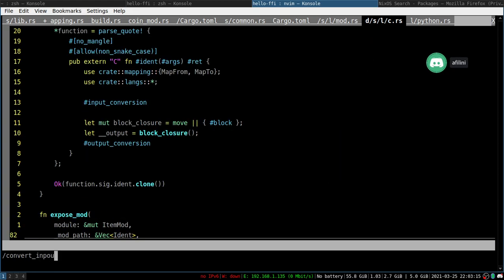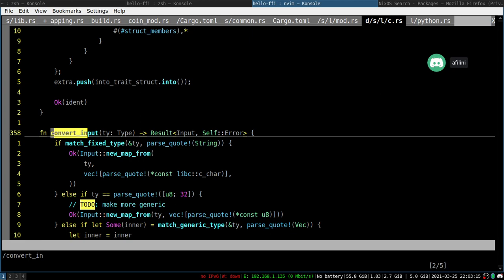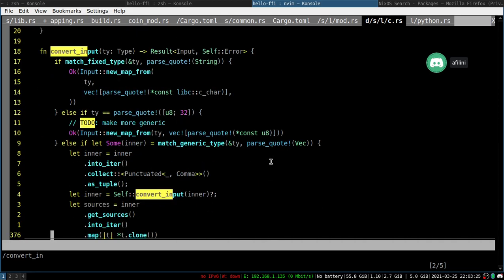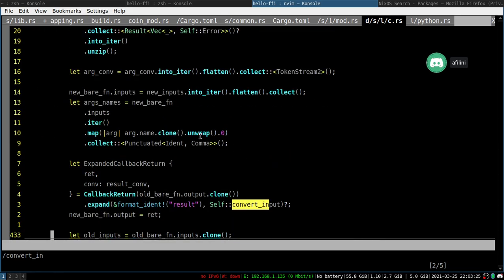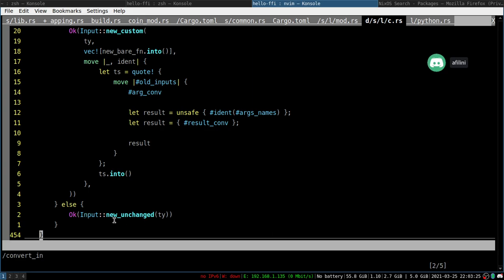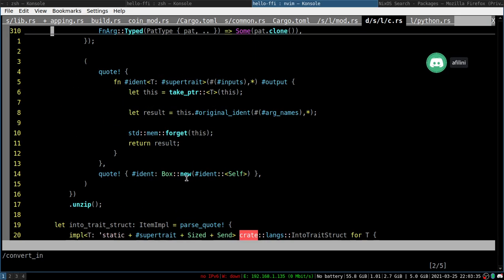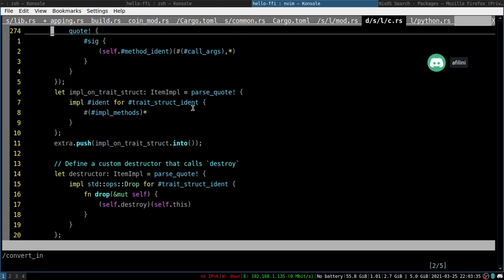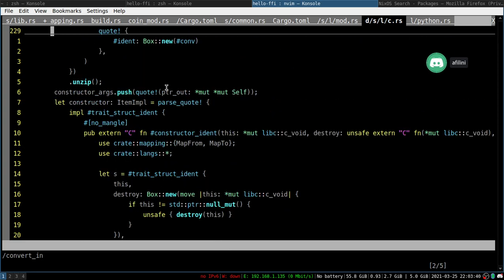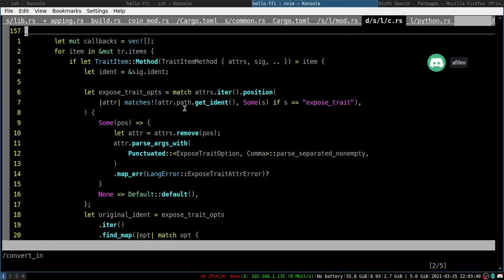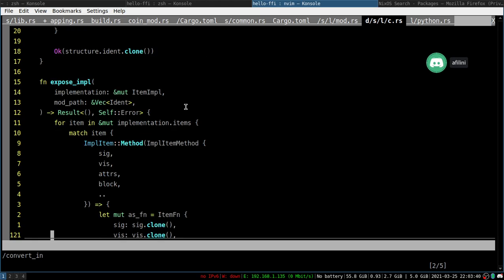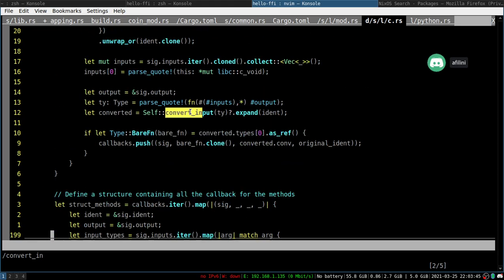This is our function that defines how to convert every input type. The default is to not touch it, so in the end we have the same type unchanged. But if our type matches one of those special cases, we do something specific with it. So one example is when way to.